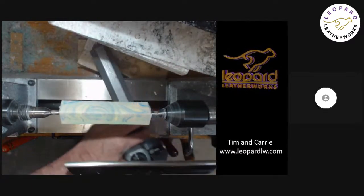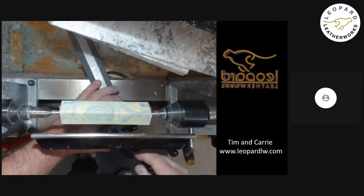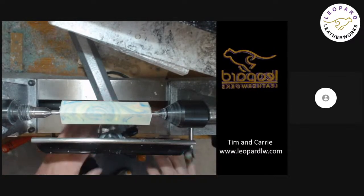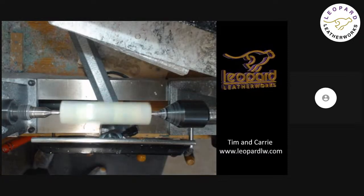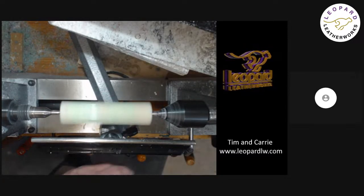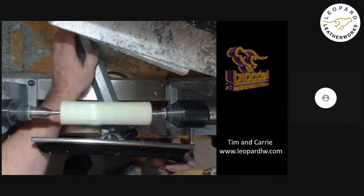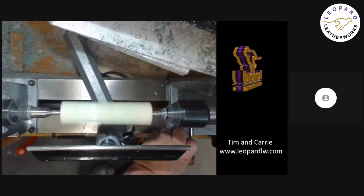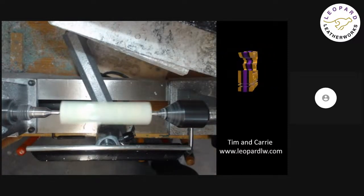There's North Mountain. Easter in a pen. There it is. Yep, North Mountain. Beautiful. Wait till you see what it looks like when it's turned. North Mountain was on the most northern end of town. Yeah, that was fun, wasn't it?